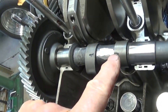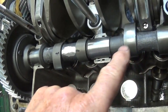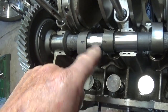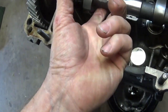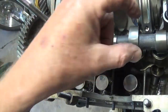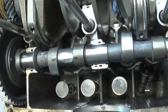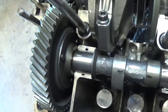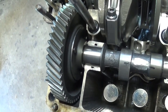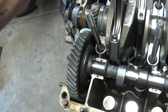You can see where I took my magic marker and I put marks on the cam lobes to see where I needed to grind. And the pattern seems to be that it's on both sides of this one, and then both sides of this one, and both sides of this one. So this is why we do this. The heel of your, and these are H-beam rods. If you try to use stock rods, you have to be real careful.